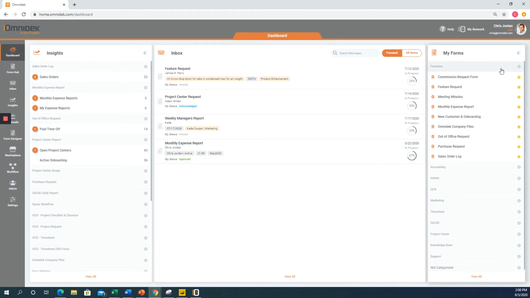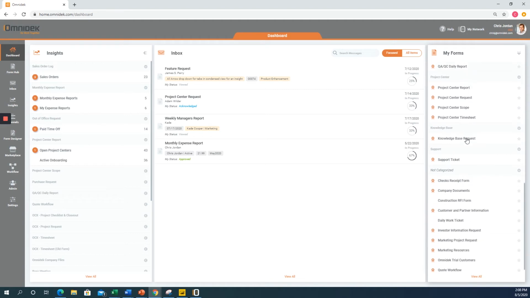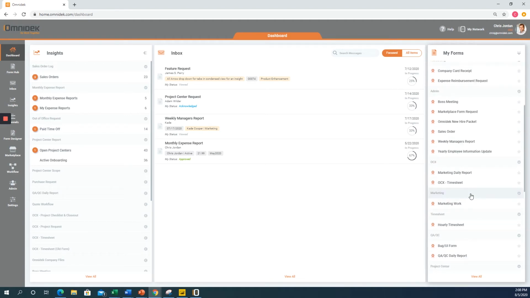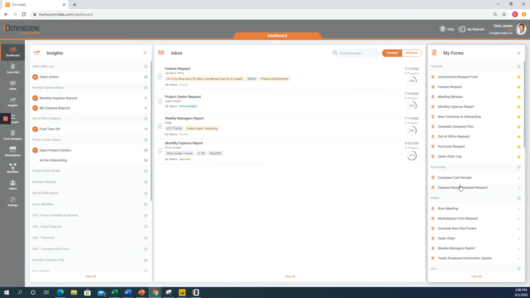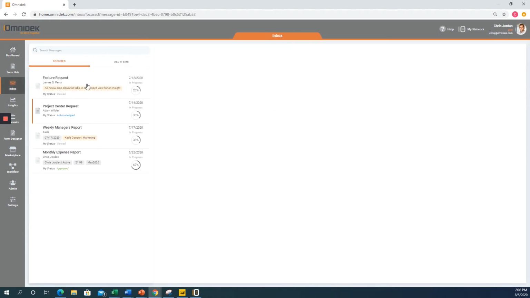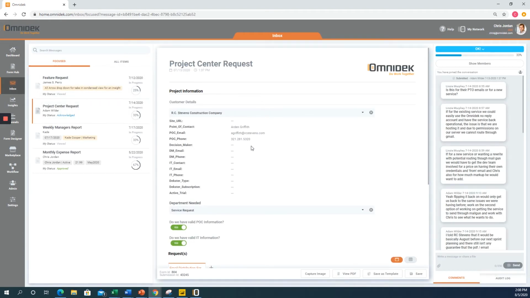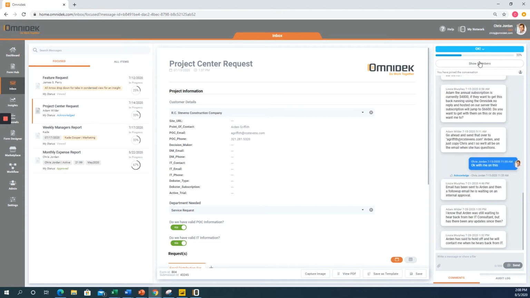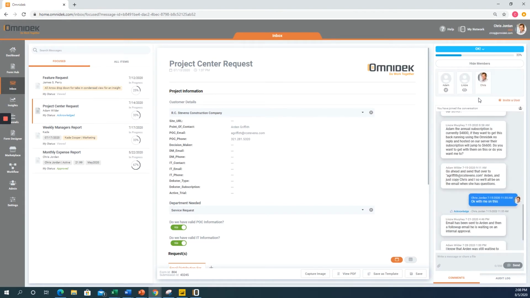The end result of that is every process inside of your company in your intranet portal built on the Omnidec platform. This is our implementation of Omnidec for every process inside of our company across divisions. My workflow, everything comes into one inbox. So for example, this is a project center with all of my back and forth communication with my team members involved in this particular process. So I have one location to check processes and affect workflow.